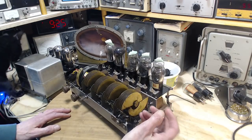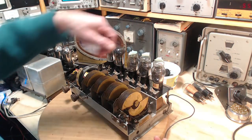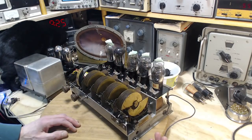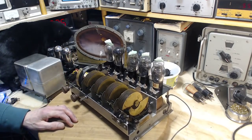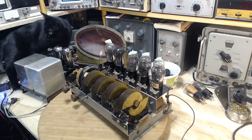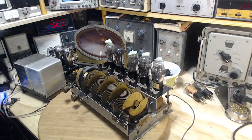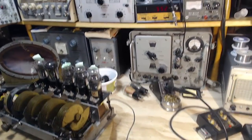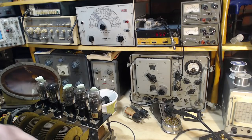So what I want to avoid is jamming too powerful of a signal coming out of here into the radio, without realizing that some of the bad effects of the radio are due to too much signal in the front end. This is a common problem with testing radios. Let me get a cord for that. Okay. Often when you start out working on a radio, it's very weak. And if you've got this kind of equipment, you tend to put a strong signal into it to hear something come out the other end.